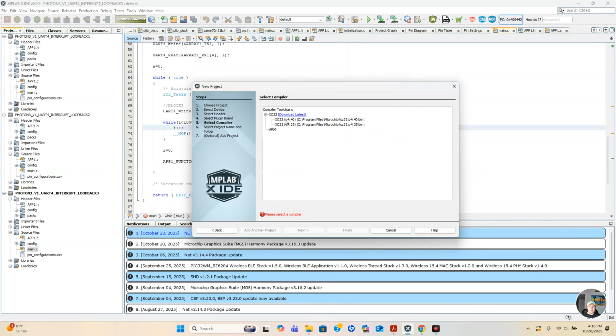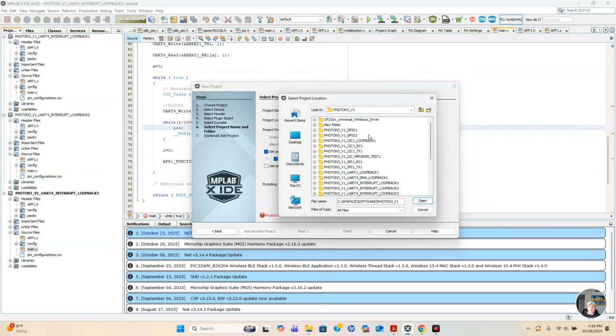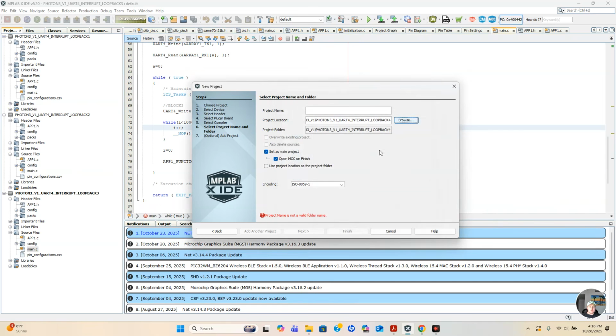We go to the XC32 v4.40 compiler. We go to next. We browse, and we are going to select our loopback 4 folder. Click into there, and we open that up, and then we name this photon3_v1_UART4_interrupts_loopback4.